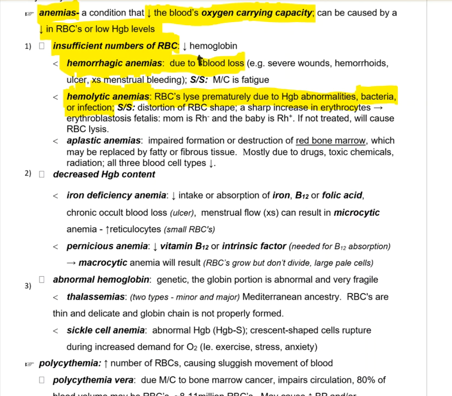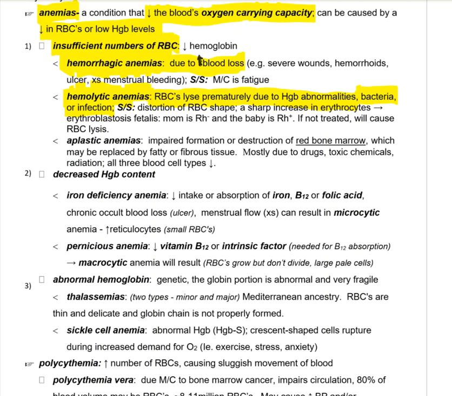So this can be a problem. We're going to talk a little later about Rh negative, Rh positive. This is a situation where mom can sometimes attack the fetus's blood because it's different than hers, and will destroy the blood, and then hemolytic anemia will occur in the fetal blood. So we'll come back to that in a future lecture.